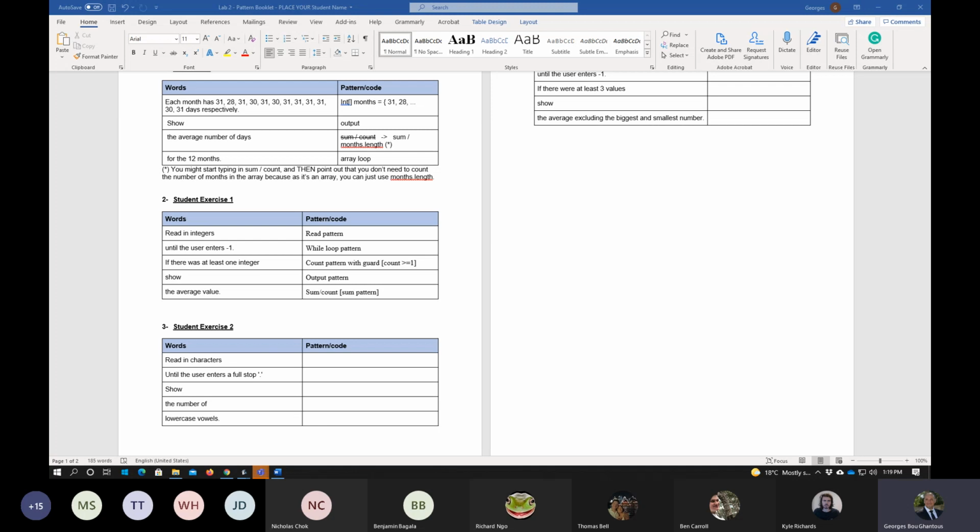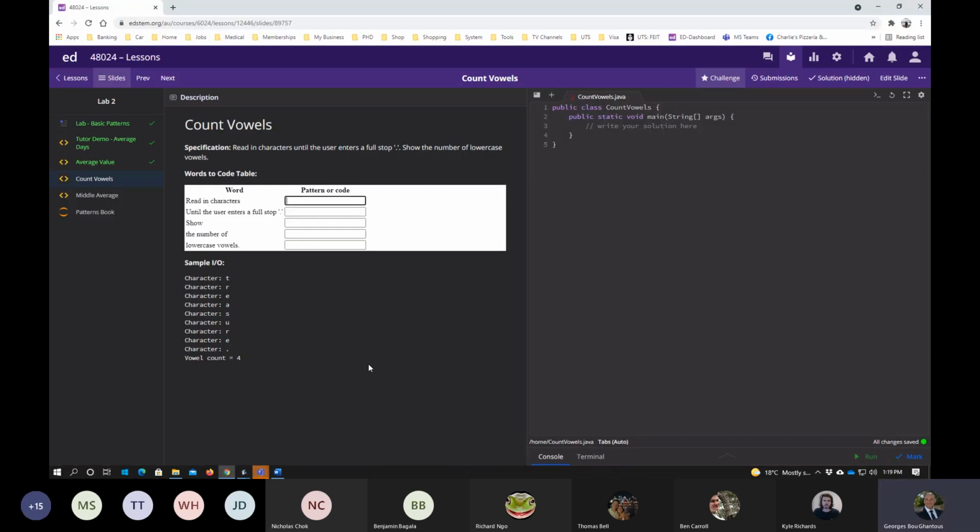Shall we go through it together? Ready, guys? Okay. We are going to read characters this time around and count how many lowercase vowels.